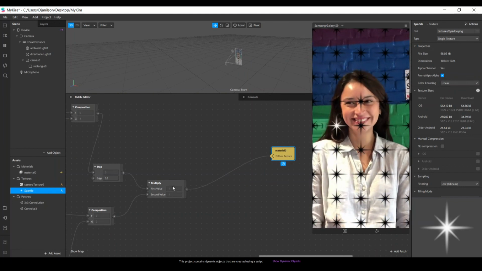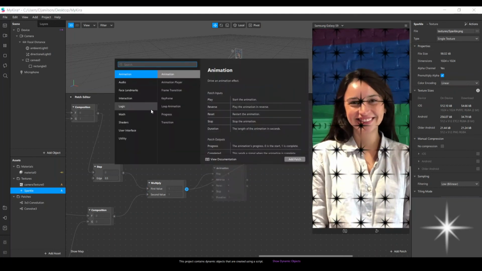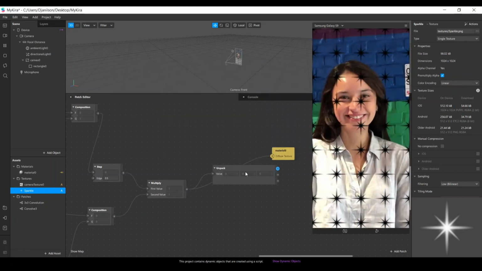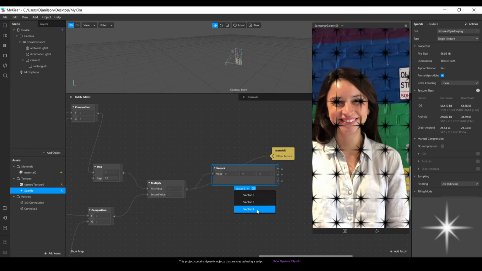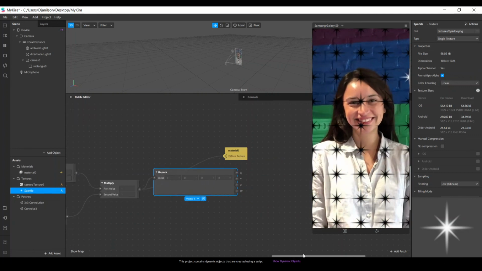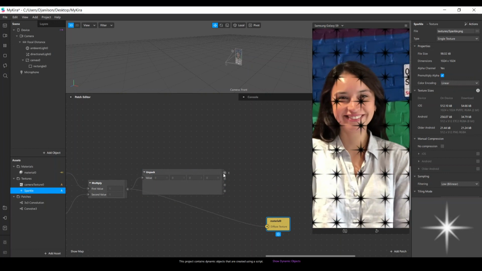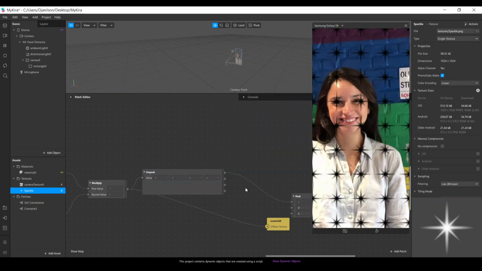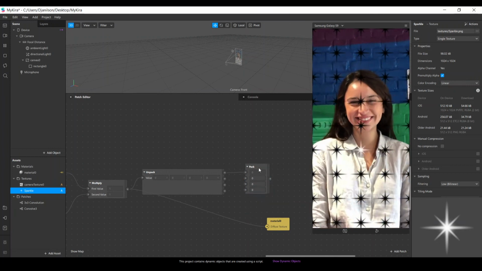We can unpack the RGB values here, and the alpha, right? So I need vector 4. And pack again, vector 4 as well.